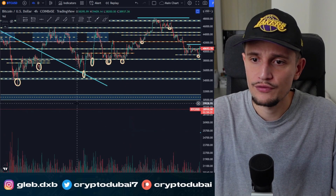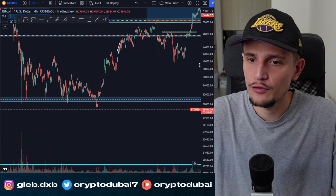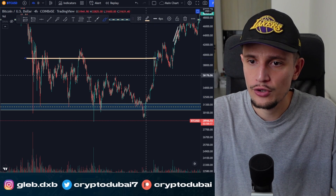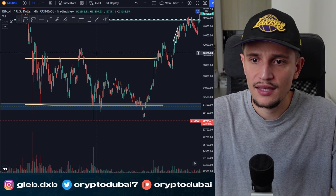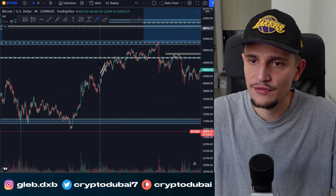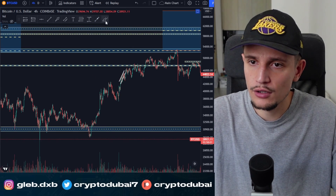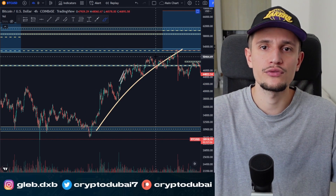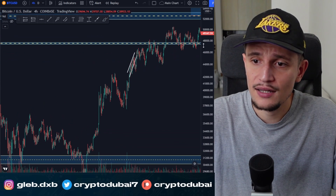If we can identify another strong trend — let's go back to 2021 — we had the same scenario: sideways consolidation. You could take shorts and longs for about two months and be profitable. Then after a successful breakout you could identify a potential uptrend, making higher highs and higher lows. When going into an uptrend you have to adjust your strategy and take breakout long trades and other types of strategies.